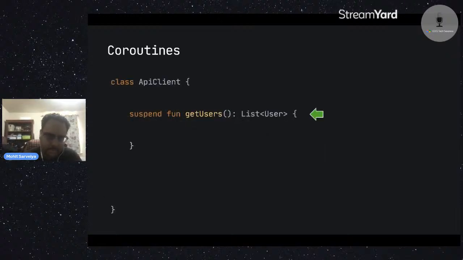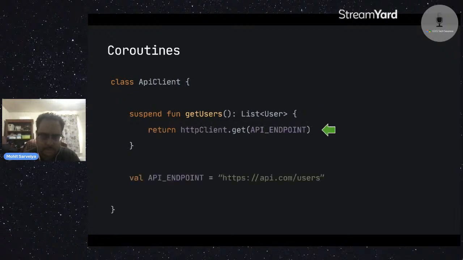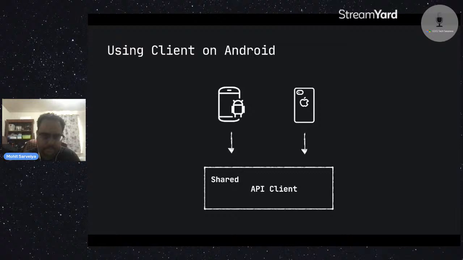What I'm using here is that suspending functions are supported in multi-platform development. I'm defining a suspending method that will make this request internally. I'm going to tell my client to use some arbitrary API endpoint and get the data. This method will suspend and then resume when it has some response. You can make this more robust than I have; I have something here which is very simple.